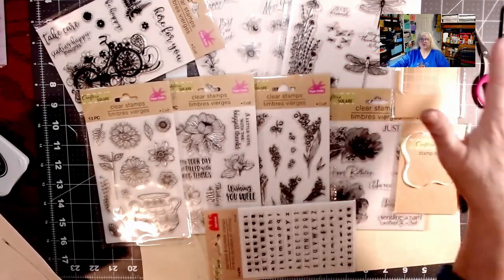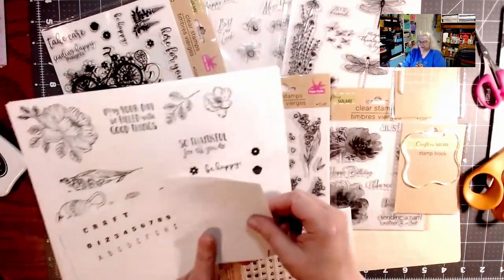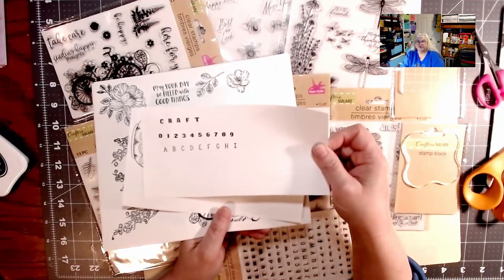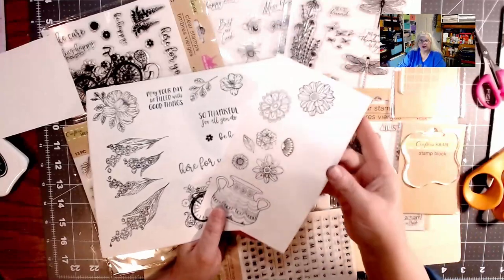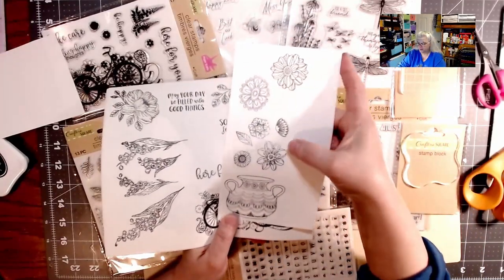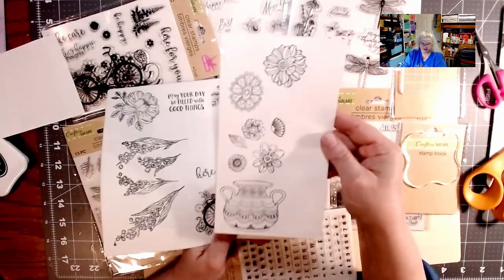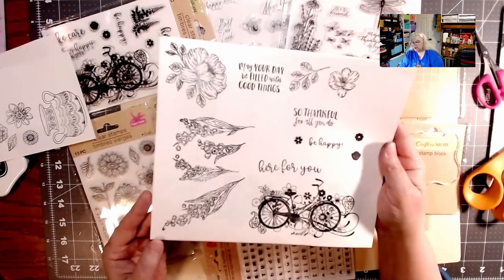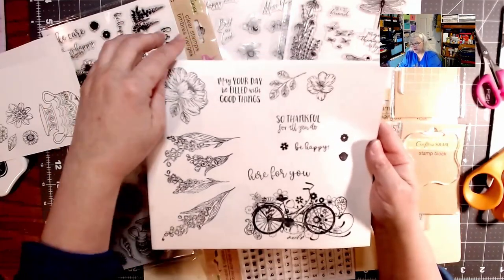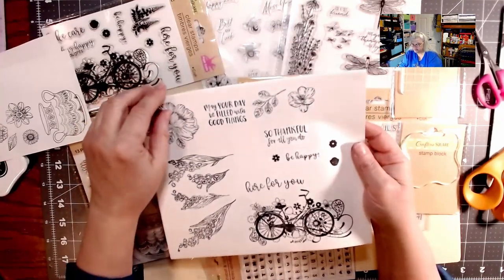Okay, here is everything that I reviewed. Here are the pictures, the prints of what I reviewed. There are a couple of little dillies in there, but they still print very well. For $1.25, you are getting, I think, a bang for your buck. So these are really nice stamps, most of them.